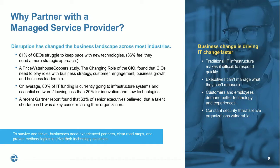So, on average, we're finding that a lot of these infrastructure systems are either antiquated or they haven't spent the time to focus on it. Working with a managed service provider allows you that strict definition around observing the environment and keeping eyes on it, as well as working with individuals to plan and make sure that they're focusing on the right key things they need to focus on, and not being distracted by the noise of all these different technologies and partners that try to jump into play. Focusing on what the core of their business really is from an IT standpoint, and focusing on how to drive that forward so that they can focus on their business and allow somebody like Razer to come in and focus on the core of their IT and what they need to do from that perspective.